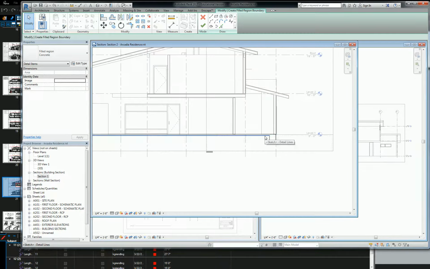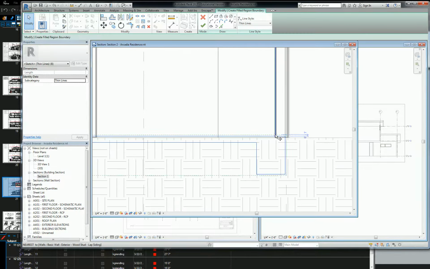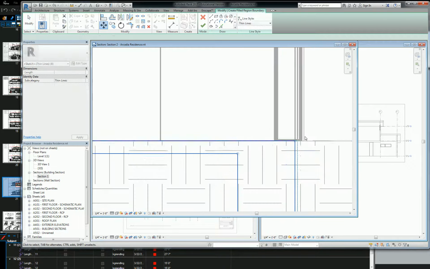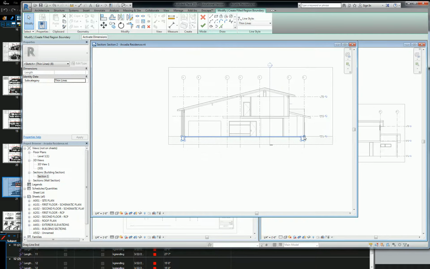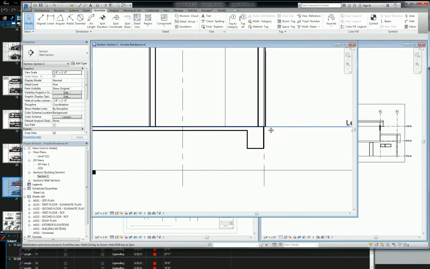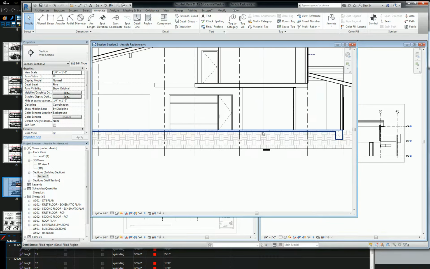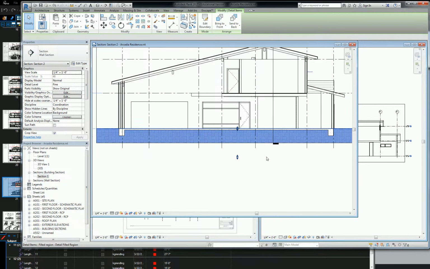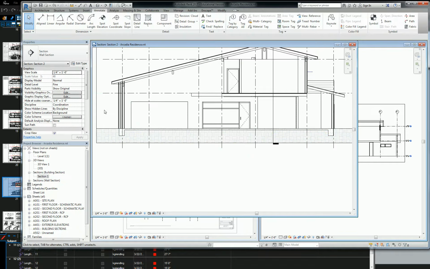So this whole thing, I'm going to hit tab on it, and move that down so that it's exactly in line with the top. And finally, I want you to be aware that even though we drew our earth hatch with thin lines, the slab is being cut, so that should utilize a thicker line. So let's go to wide lines and then hit check. Now what you see is a representation of our slab and foundation walls under our building.